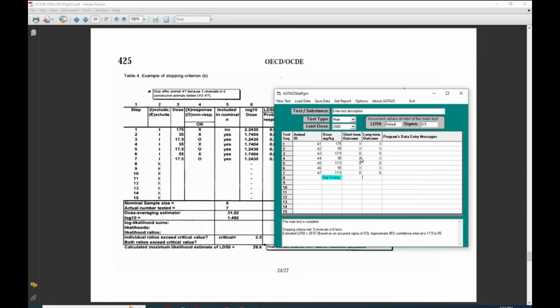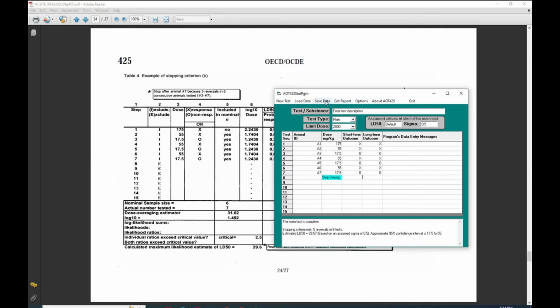The software has given the LD50 dose level. Here it has given the opposite effect to the previous, that type of result, 5 times. So it is considered as the 5 reversal criteria. So first X, then X0, X0, X0, X0, like that it has given the reversal.